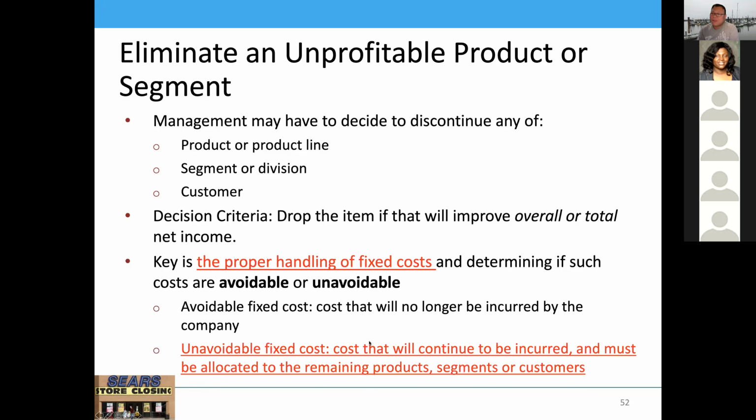The key is the fixed cost. The key you want to be careful about is how the fixed cost will change under the different alternatives. Can the fixed cost be avoided, or is it unavoidable? It's interesting when you see a question: is fixed cost a relevant cost? If in the alternatives you can avoid the fixed cost, or avoid it partially, you are making fixed cost a relevant cost. But in other situations, fixed cost is always the same, doesn't matter if you eliminate that operation. So I'm going to give you one example.